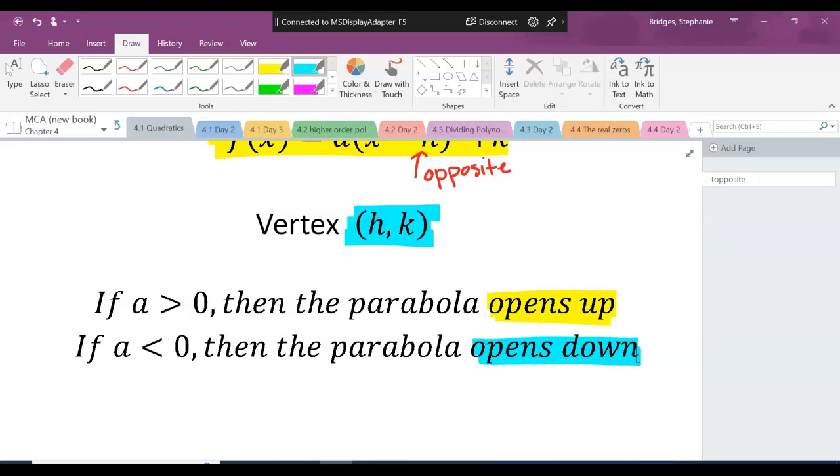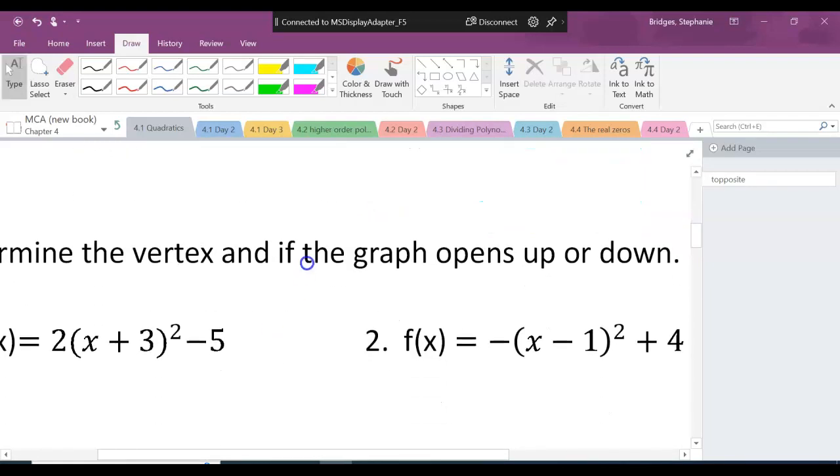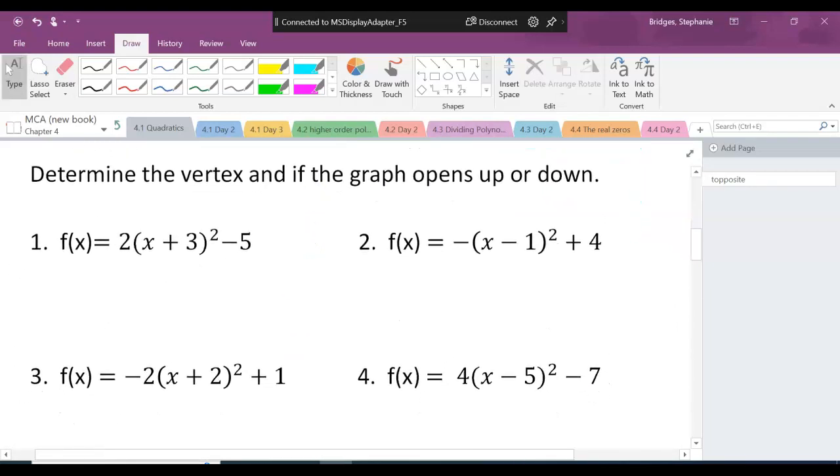Anybody have any questions? This is not anything new. You should have done this in Algebra 1 and Algebra 2. It's just refreshing everything. We're not going to get as detailed as you probably did back then. We're just going to keep it plain and simple here. So you have a few equations here. I want you to choose your vertex. I'm going to do the first one with you. And then decide whether the parabola opens up or opens down. That's all we're answering. What is the vertex? And does my parabola open up or does it open down?